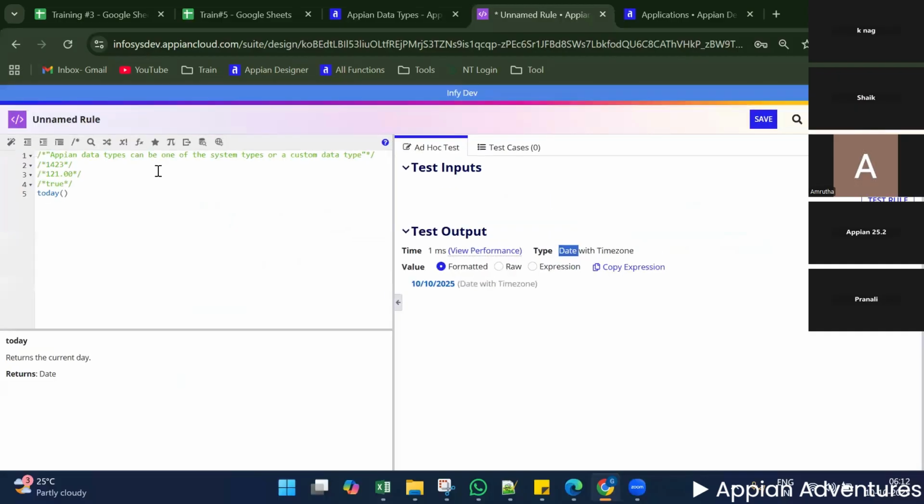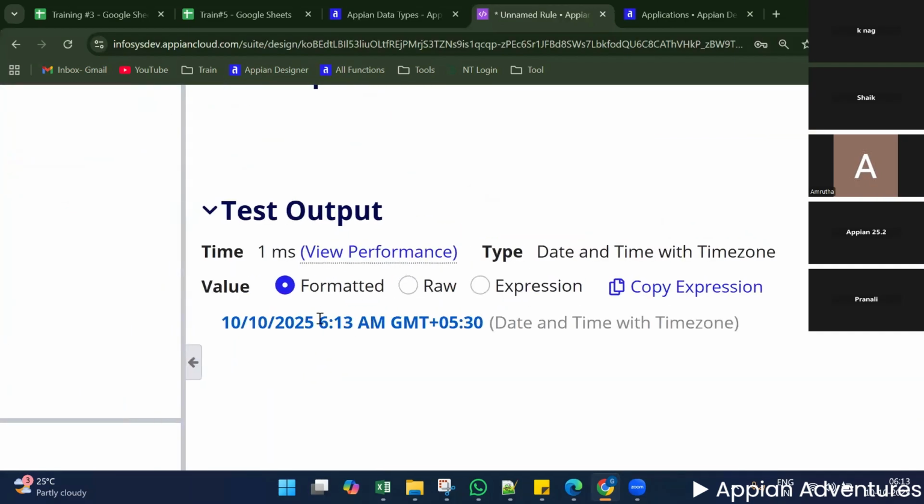If you want to print the date and time, we have another function called the now function. Using the now function, we can print the date and time. The output type is date and time with time zone. This is how we usually print date and time using the now function.